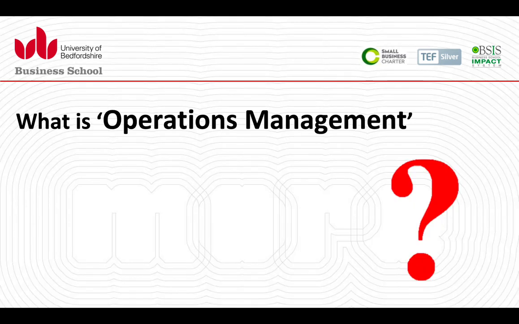So the first important question comes when we start our chapter, and this is the question we ask ourselves: what exactly is operation management? You will see the word operation used in our daily life in different forms and formats, but operation management is basically the administration of business practices to create the highest level of efficiency. It is possible within any organization, either a manufacturing organization or a service organization.